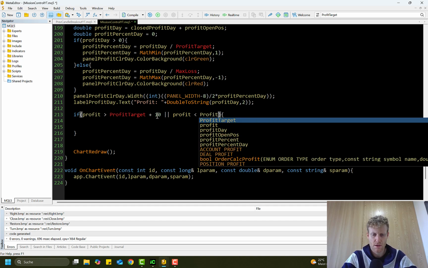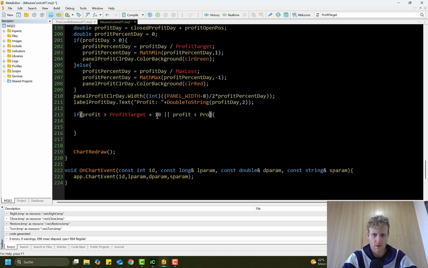Or if profit is smaller than max daily loss, smaller than daily loss, minus, and you want to have a buffer here also, maybe 100, because you don't want to close if the daily loss is already reached, but you want to close before, right?